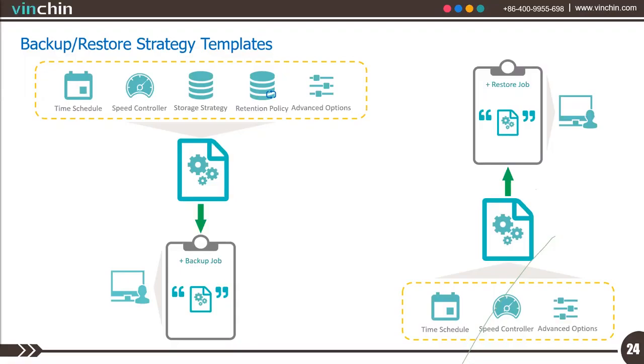As for the restore strategies, the virtual machine restore related settings can be pre-configured as templates too. So when administrators try to create new backup or restore jobs, these templates can be used, and these options don't have to be configured and reviewed again and again each time they create new jobs. And specific options from the selected templates can be modified if needed. By using the strategy templates, it can reduce the effort of system administration.